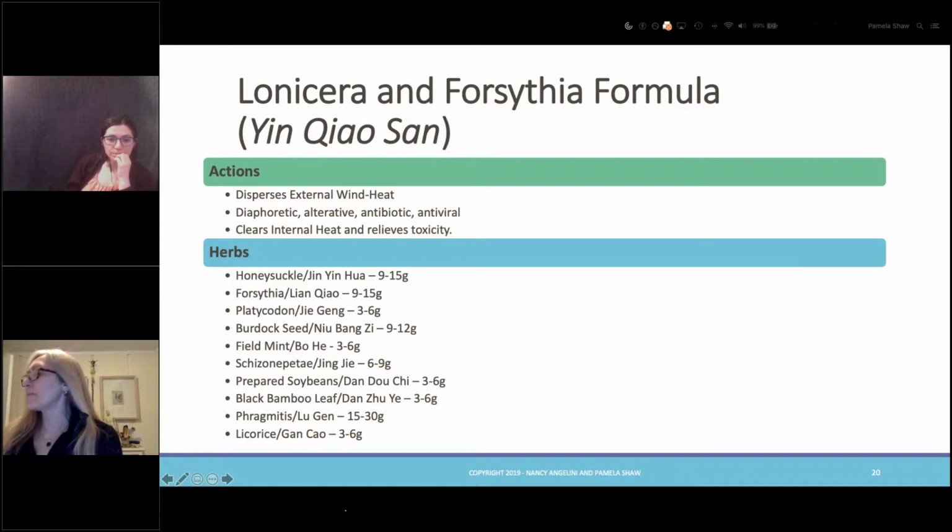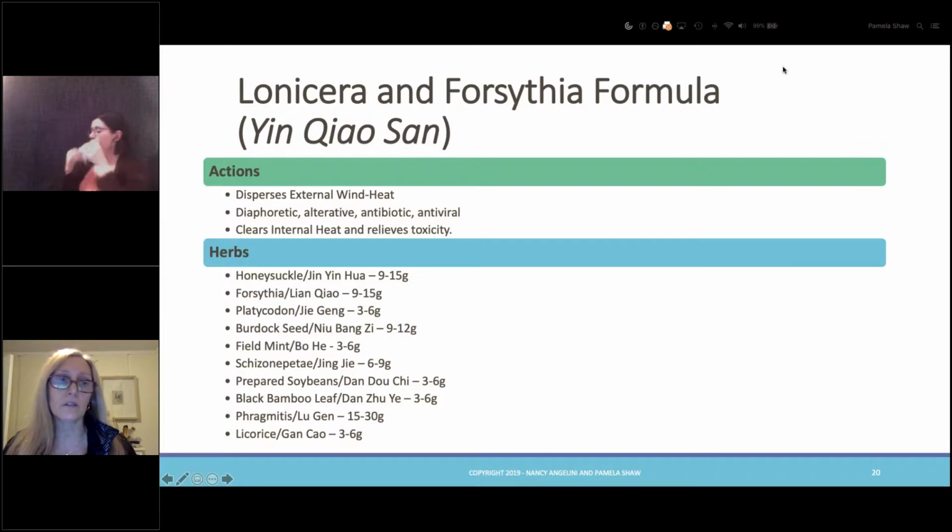So there has to be at least a red tip, and the tongue body itself could be normal looking color, but there should be red on the tip, or it could be a red tongue fully, but you should have a yellow thin coat, or some kind of a coat that's white to yellow. And that's it. So honeysuckle, forsythia, platycodon. Platycodon is such a beautiful herb. It goes to the lungs, right?